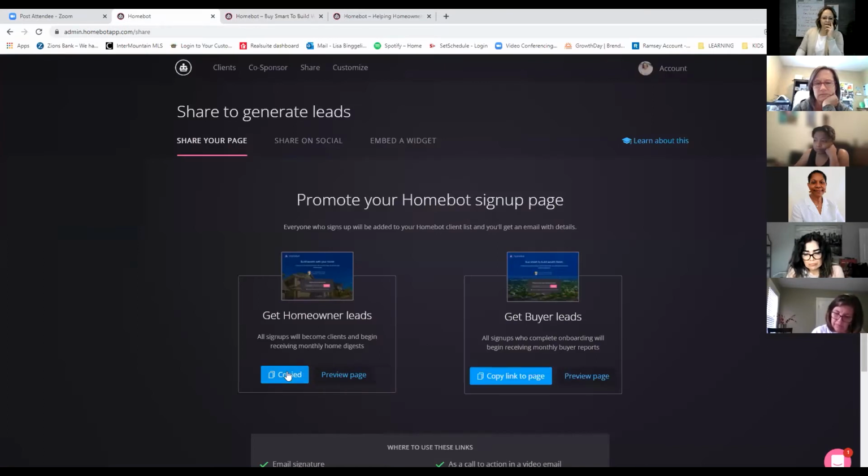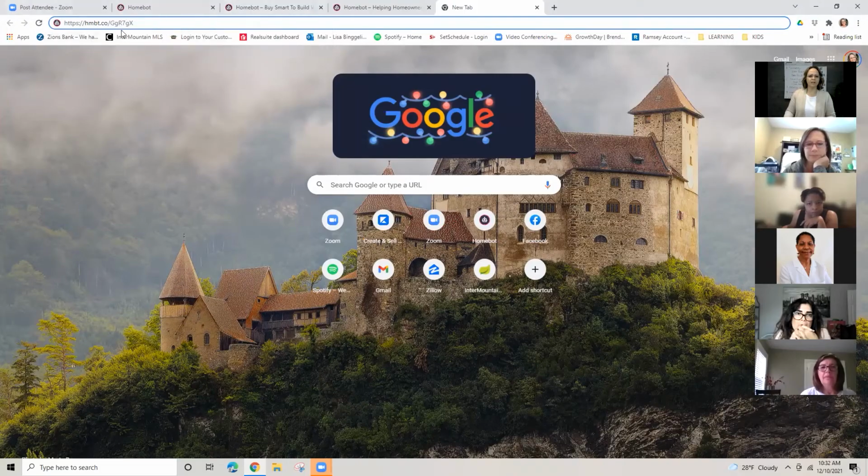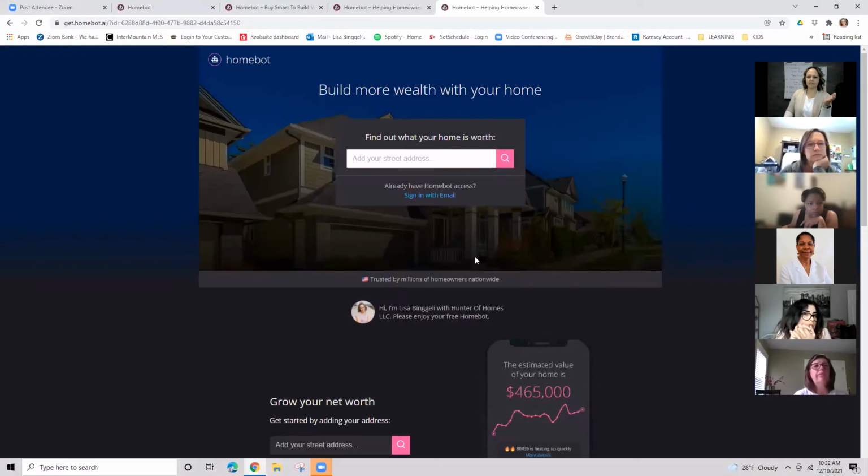You can copy this link. Okay. You guys know what QR codes are, right? Everybody knows what a QR code is. Yes. So this is the thought about how to apply this. You can copy this link. So I copied it and pasted. So this is my website page, whatever, right? The landing page for this, which nobody's going to ever find, right? So how are you going to advertise that?